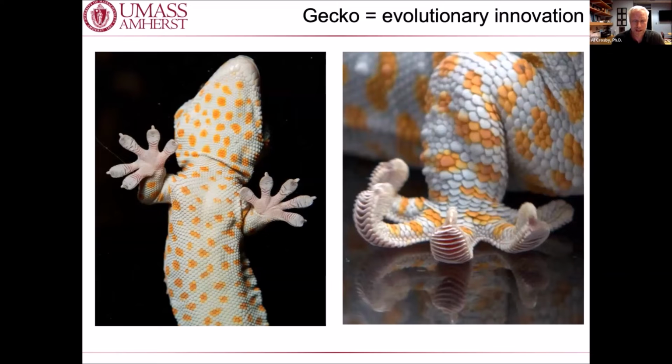So a lot of the secrets to how this works, not surprisingly, start to point to their adhesive pads, which are located on their toe pads that are shown here, whether they're attaching to glass or trying to peel away in this really cool way of how they bend back their toe pads as they run and prepare to run. A lot of researchers, actually for the last several decades, started to wonder what allows a gecko to have this amazing performance of stick and release, and to do it on such a huge variety of surfaces.